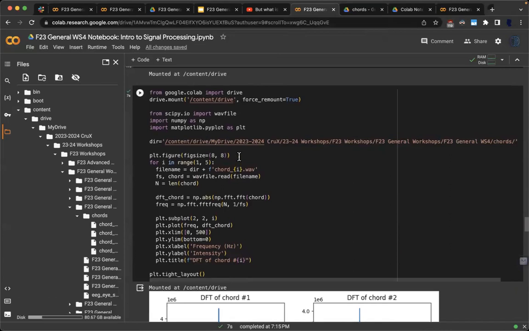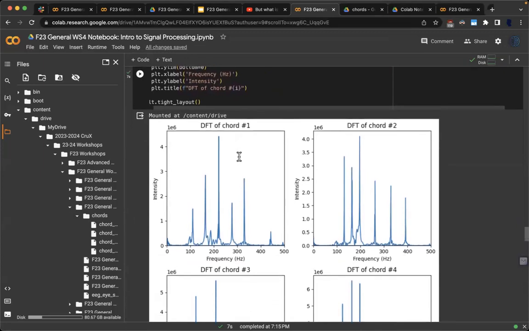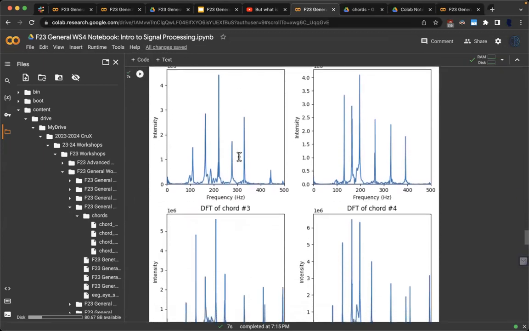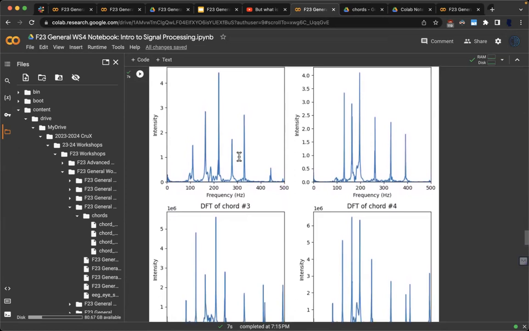And so what we can do with each of those sound waves is apply a discrete Fourier transform to get the frequency components of that sound, which you can see right here. This shows that each of these 4 distinct sound waves has a distinct frequency profile, because they're essentially a composition of different sine waves. So naturally you get a different frequency profile, with different amplitudes or intensities associated with each frequency.